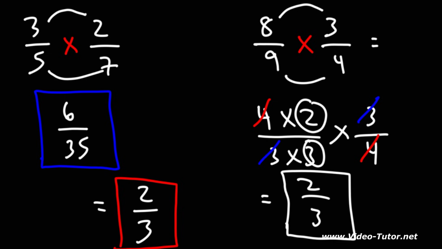So when multiplying fractions, it might be good to simplify before you multiply. If you can't simplify before you multiply, then you could do what we did in problem 1, just multiply across. But for number 2, if you can identify numbers that have common factors, I recommend that you simplify first.